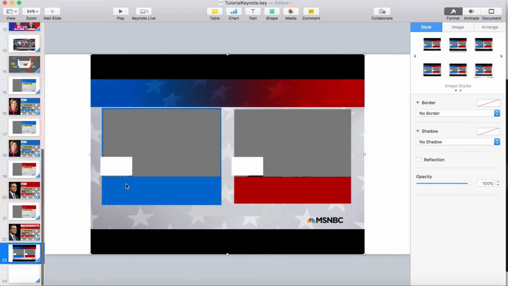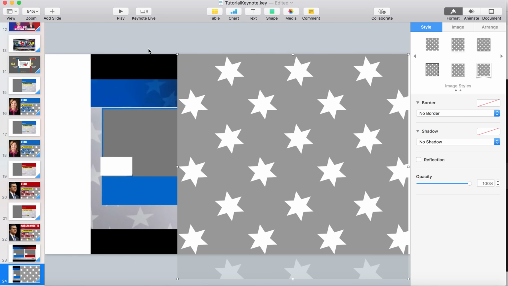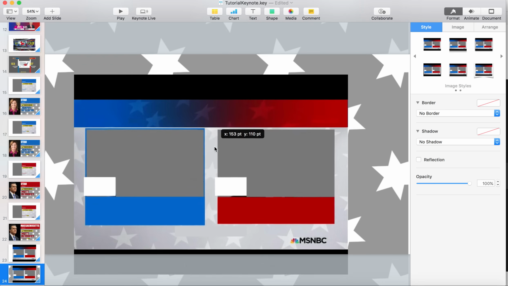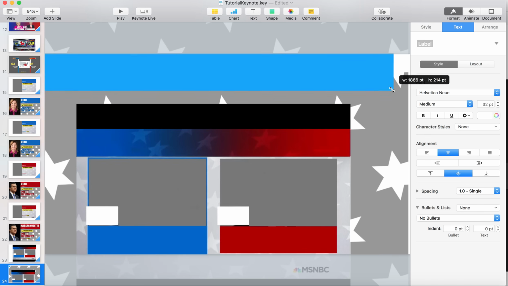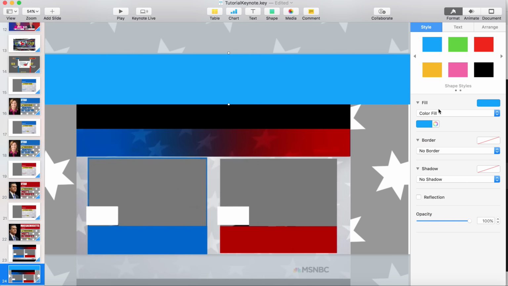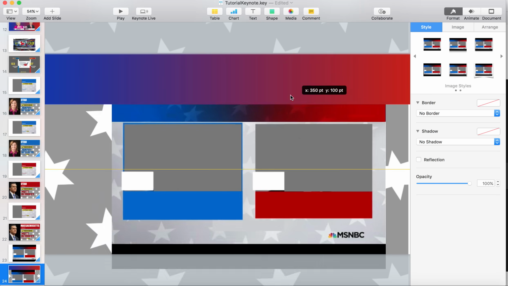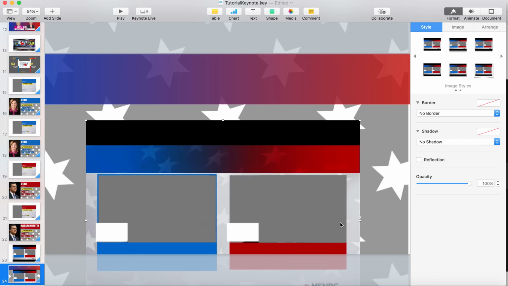to call. So the way to do this is same thing. We need a gray background, so we're going to start off by getting that. We're going to paste that, make that a lot bigger. There we go. Send that to the back, and then on the top, honestly, all I did was just make a rectangle, spread it out like this, and then put a gradient fill on it. So it was light to dark, and then just, I guess, this is pretty good. Actually, the darker blue was a little bit more fitting. There we go. Honestly, if you just want the stars back there, just change the opacity so it includes some of the stars. Something like that if you want to do that.